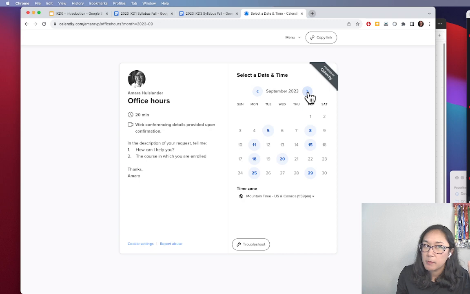I have some early mornings and some evenings. I work full time also during the day, so I'm taking office hours before the workday and then after the workday. On days where I'm planning vacations and trips, I've rearranged them on my calendar, so they don't always fall Monday, Friday, but that's typically the days that I have.